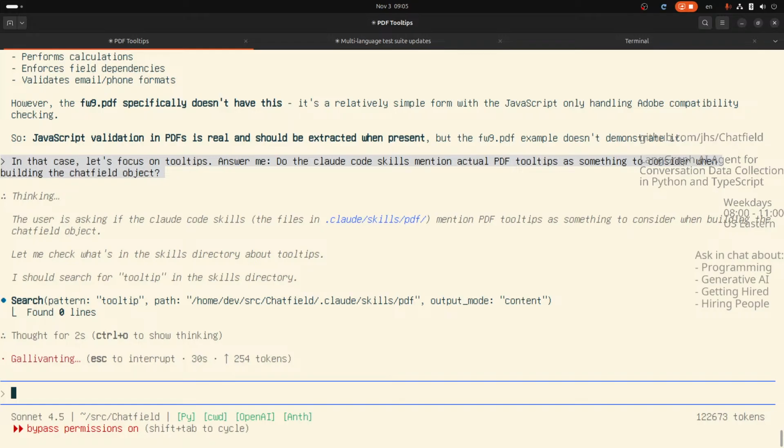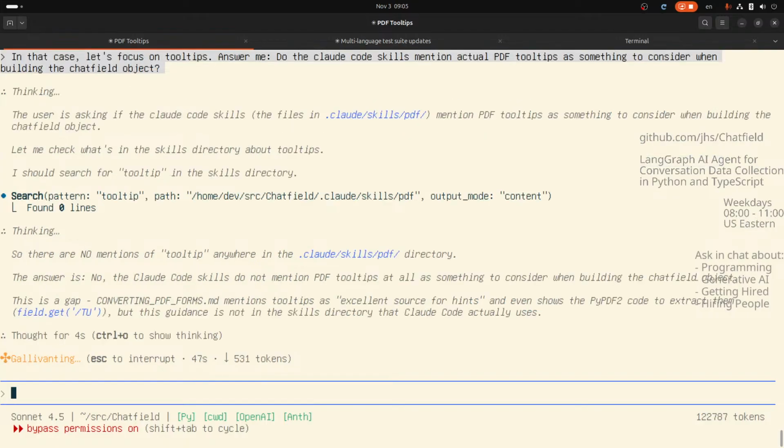And then I think we're running out of window, right? How long's the window? These are Claude Code skills. Yes, mention PDF tooltips as something to consider. Content. Mm-hmm. Oh, nice. So yeah, definitely update that.